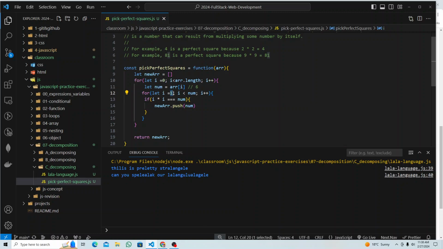I will start from 1, until, to be a square number, i must be less than that num. Because we need to return it, if i times i equals num, then new array dot push that num. Okay, let's run this.